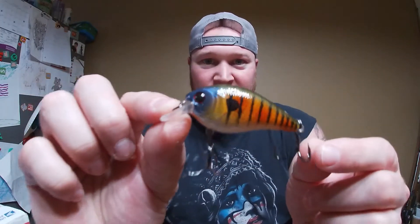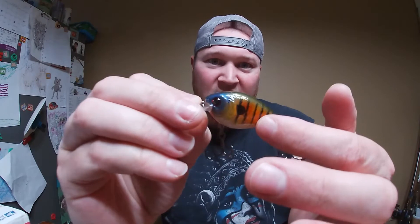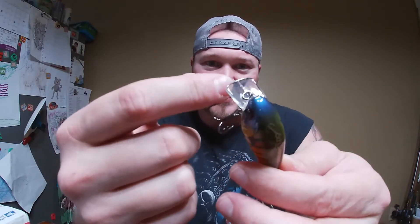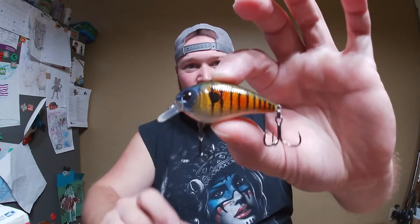I couldn't resist — I love the Crush Mini 25x. The downsizing is perfect for around me; sometimes the pressure is on so much or the fish just enjoy eating smaller things. I had to grab two of the custom bluegill when I saw it on sale — I just couldn't resist. The color pattern is so sick: green pumpkin top, orangish belly with yellow, stripes, blue face, little accent red on the chin, and that white belly. An amazing little bait with a small profile — all I care about is them eating.